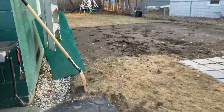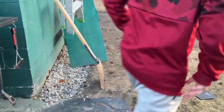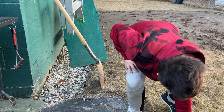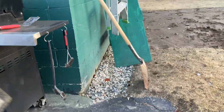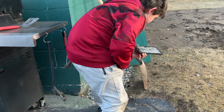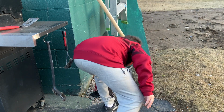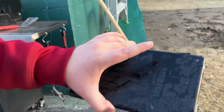So, I'm just gonna take it, bring it over here. Get all that charger glass off. And then we'll go over here. Some rocks. Get those glass bits off. Ooh, that was a big piece of glass that just came off. Holy. The thing is still running and left glass.